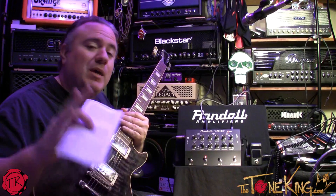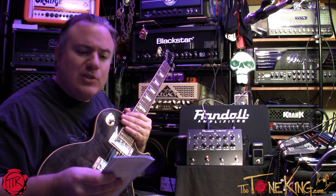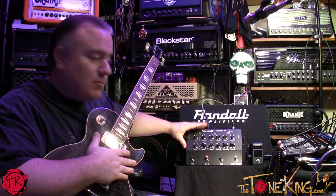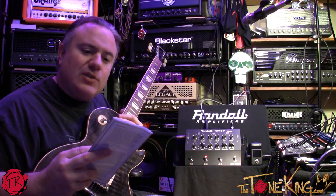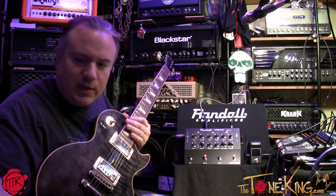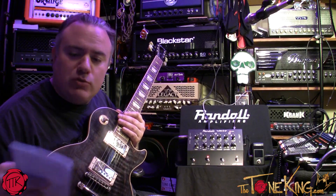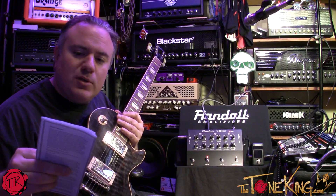Here's some quick spec on it. It is a pedal, an amplifier, and a DI box — all of the above. It's a 1.7-watt amplifier output at 8 ohms, so there is a power amp in here. You could use this as a head and go right into a speaker cabinet. It's three channels with gain and level — channel one, channel two, channel three. Switchable volume boost with level control that doubles as a switchable effects loop or a mute/tune option. EQ with bass, middle, treble, presence, bass EQ boost, and mid EQ scoop.